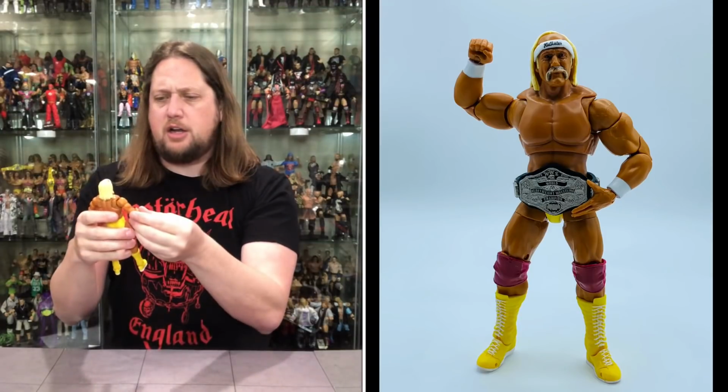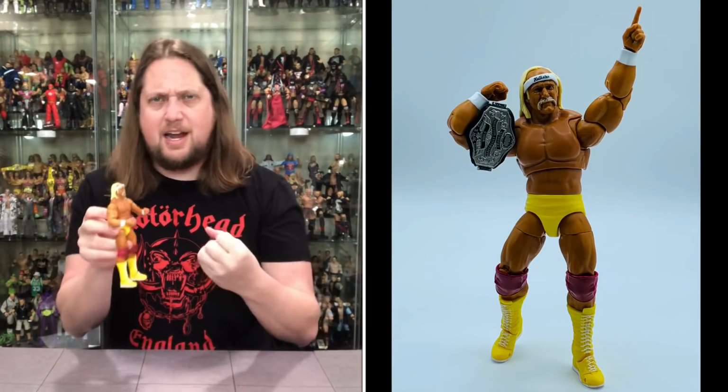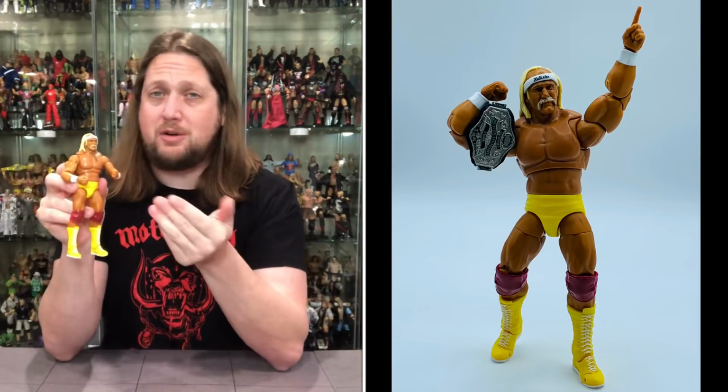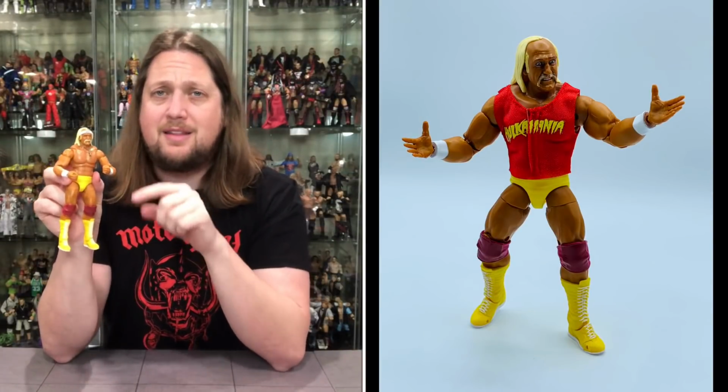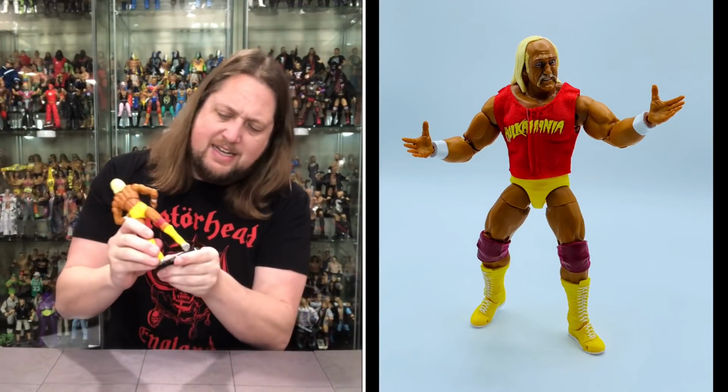Just a very, very good, solid-looking Hulkster figure. I mean, a lot of people close their eyes, this is what they imagine with Hulk Hogan. I'm a little bit more of WrestleMania 5, WrestleMania 6, WrestleMania 4. That's kind of the prime, when I close my eyes, Hogan years. But there's a whole generation, especially ones that are a little older than me. This is a lot of people's Hulk Hogan for sure. I'm sure he fits on a ringside stand as well.